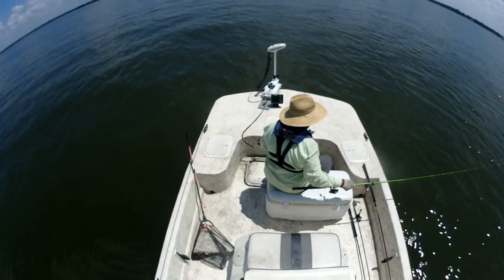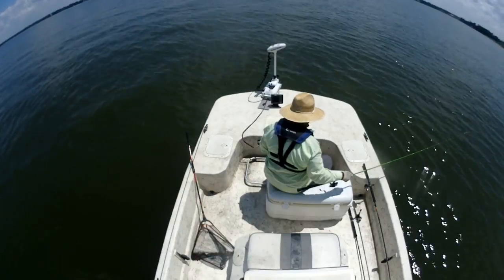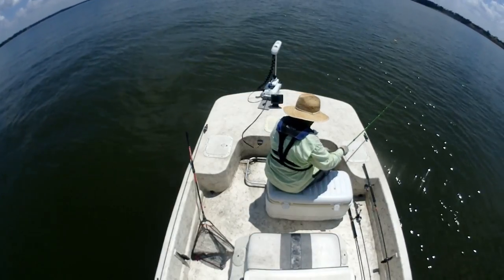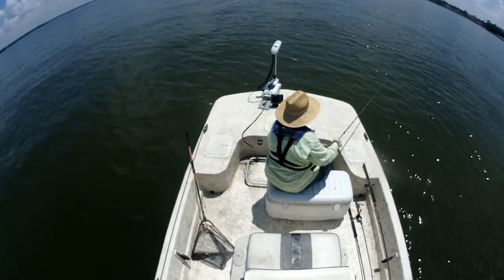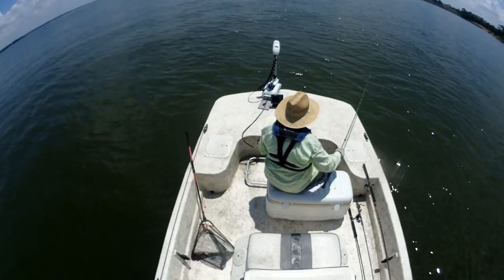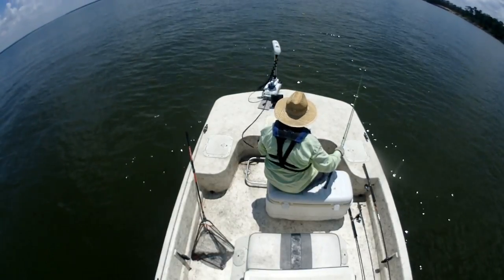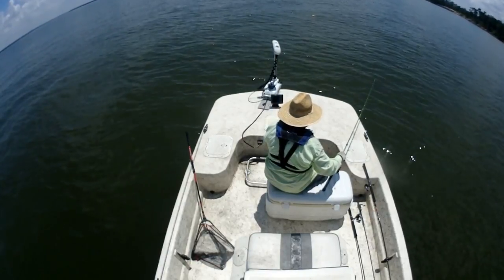Put that time in. Like I say, break the lake down. Don't try to scan the entire lake, because you'll be frustrated. Pick one section of the lake and work that area. Get to know it. Name your stumps, name your logs, become familiar with that area. And what you will find is as you fish that stuff, you will eventually delete some of it because it won't hold fish. And the ones you keep, you know that when I stop right here and drop that jig down there, I'm going to get hit.